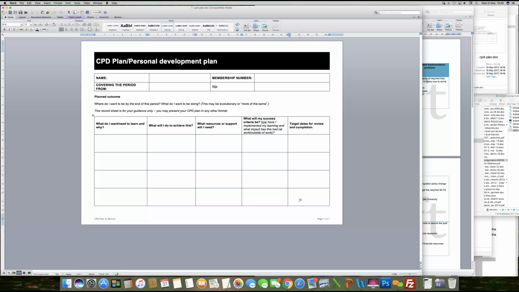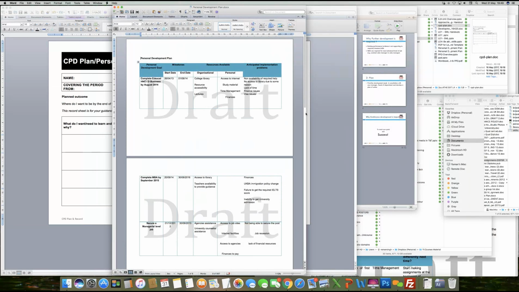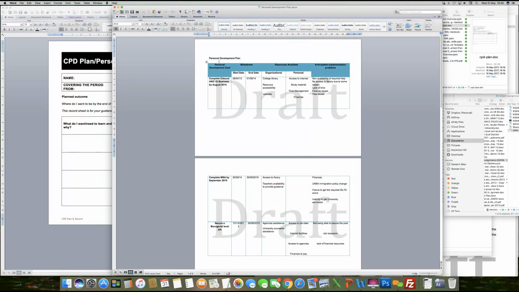There are 2 templates that we've shared, but you're free to draw your own template up. This one in particular will become a part of the assignment if you follow it. The other template looks something like this, which is a draft I've also shared. It talks about the same basic columns or rows: what is your goal? You put a start and an end date. So the timeline has moved from the end to here in the middle.